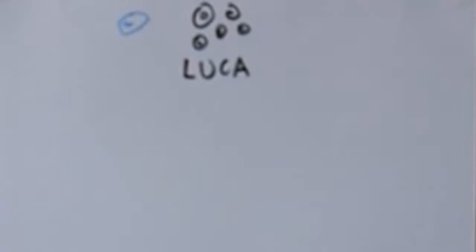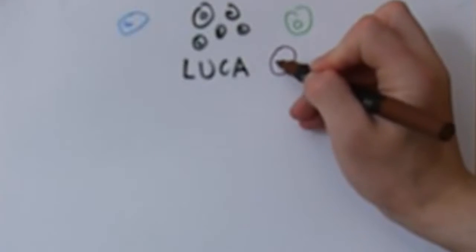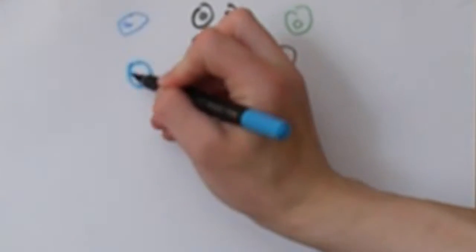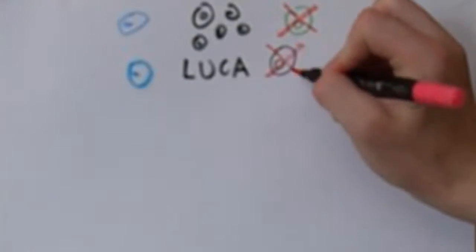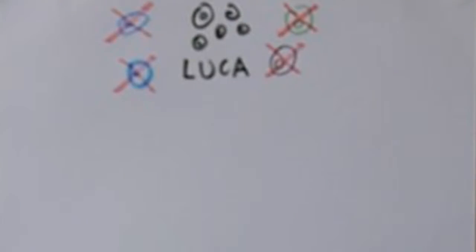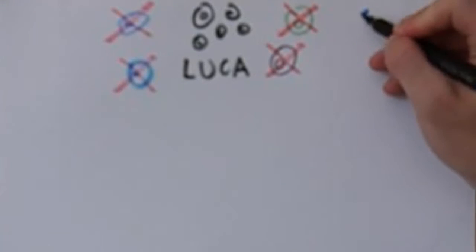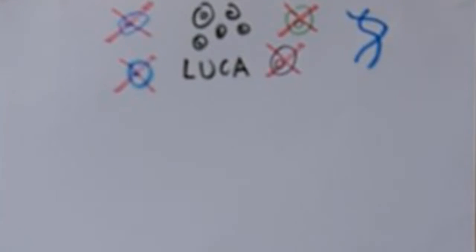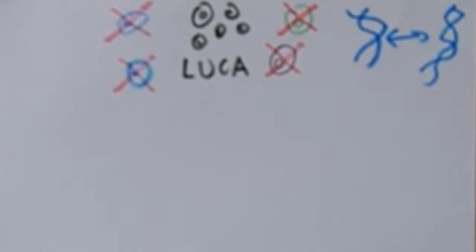Note that we don't think it was the first living thing on Earth, as there will have been many competing experiments, if you like, which didn't do as well and died out. In other words, the first iteration in an evolutionary algorithm is never the optimal solution. Obviously, there's no fossil evidence for Luca, but we can study it by comparing the genomes of every living thing, and thus learn quite a lot about it. I'm not going to go into any of that here though.